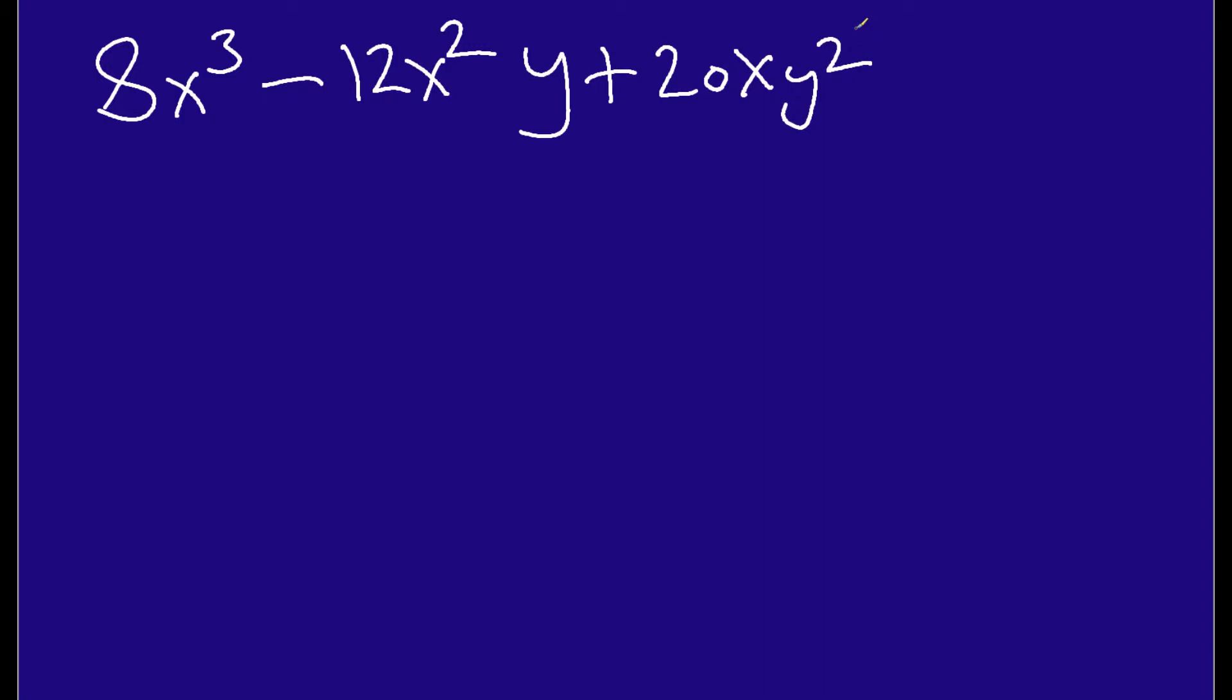Now, here's what we need to do. What we're going to do is we're going to pull apart each of these individual monomials and see how it works out. So, we're going to start with the 8. So, if I break out the 8x to the third power, I get 2 times 2 times 2 because that gives me 8. But then, also, I have x times x times x. That gives me x to the third power.